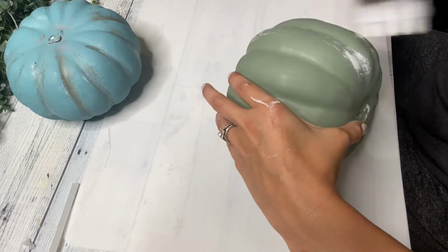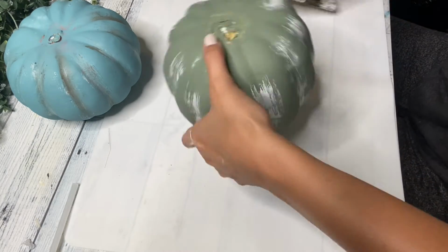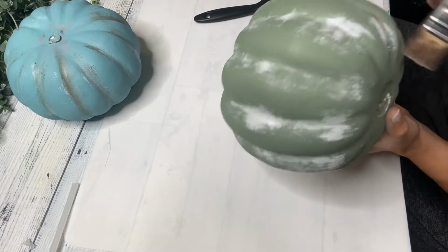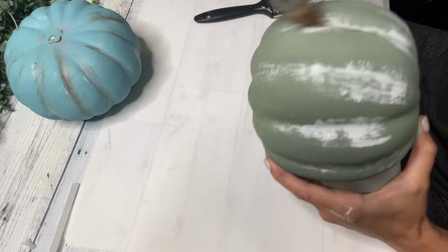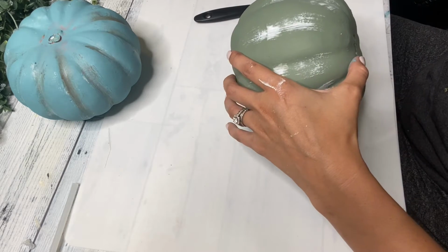Again, same thing with the green pumpkin, going in with some of the white. Don't be afraid to get a little crazy with it. It really doesn't matter. I kind of like it. It makes it look not perfect, you know what I mean? So then I'm going in with the antique Waverly wax, blending it out, and then I will go back in with that green.